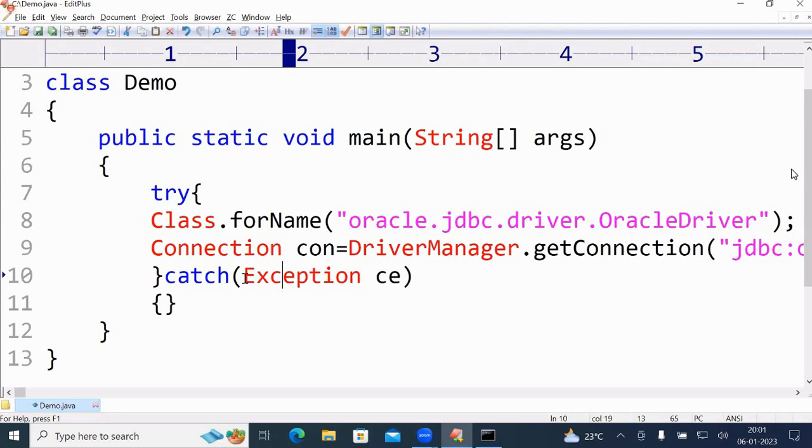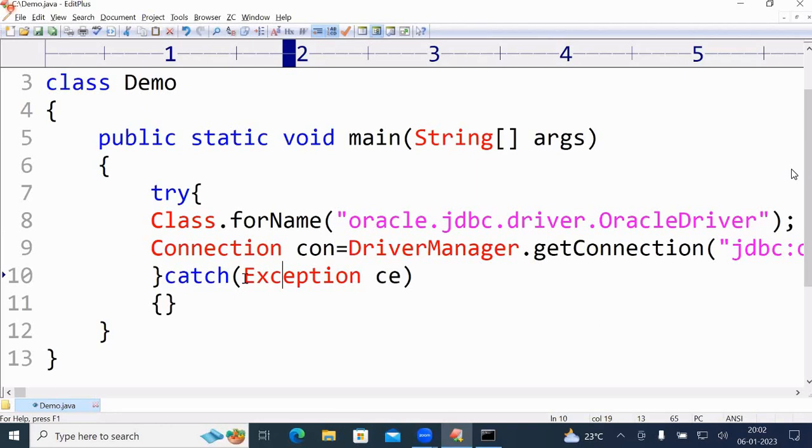Here, which is better? If only one is better, why did they prepare three? You're selecting one answer, that's it. In these three, suppose only one is better, then why did they prepare the remaining? That means it depends upon the situation. The answer is, it depends upon the situation.